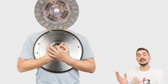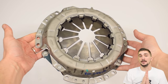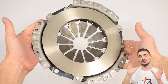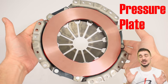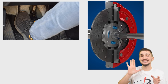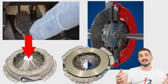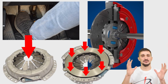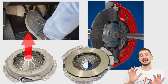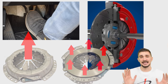Constantly making and breaking that friction-based connection is the task of the pressure plate. The pressure plate has two main parts: the diaphragm spring and the pressure plate itself. The pressure plate is the part that presses against the clutch and clamps it against the flywheel. When you're pressing in the clutch pedal, you're pressing in the middle part of the diaphragm spring. When this part gets pressed in, the outer part — the pressure plate — gets pressed out and relieves pressure from the clutch. Then as you let go of the clutch pedal, the middle part comes back up and the pressure plate comes back down, firmly squeezing the clutch against the flywheel.